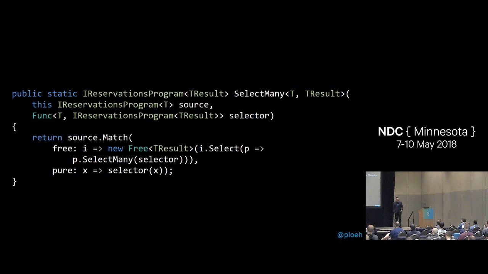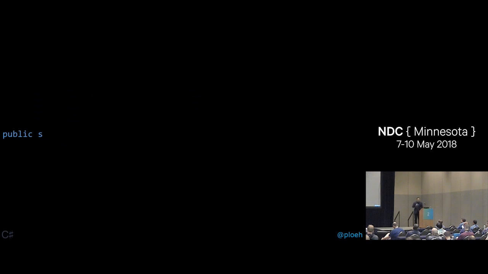But still, okay, in this case, when you're doing free monads, the stack tends not to get that deep anyway, and not in this example anyway. So we can just push on and see if we can get things done. But SelectMany is now implemented, and this means this is a monad. This is basically what a monad means. We don't have to make it particularly magic. This is basically what we need to do.